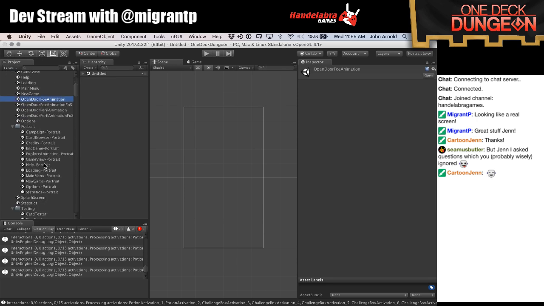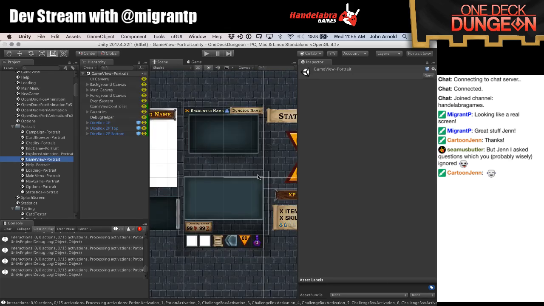And so what we're doing is just having a portrait version of those scenes. Most of the underlying code is the same, but it's rearranging the scene as you saw in Jennifer's stream. It has the same elements. They're just put in different places, and maybe there's a button to pop them up, as opposed to them always being on the screen. And that's exactly what we have here too.